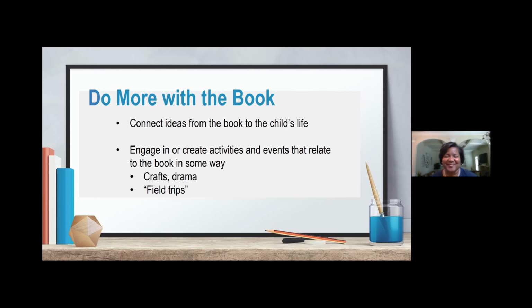Wow, thank you so much, Crystal. I love that. And I do want to mention that Frog and Toad's series of books were actually made into a musical that I went to see with my family in before times. And parents, you don't have to go see the musical to enjoy it because the music is on Spotify. So I don't know if it's on Apple Music, but I definitely know that you can download and listen to all of the music from the Frog and Toad musical on Spotify.